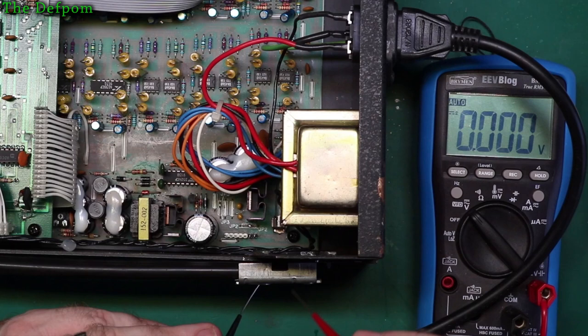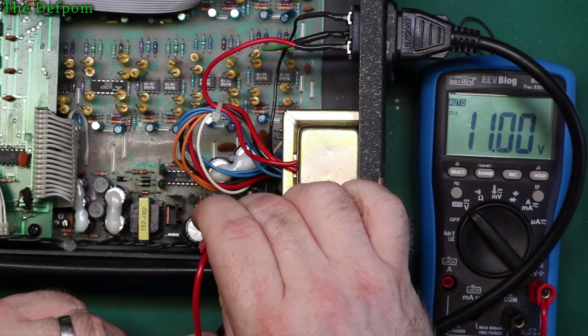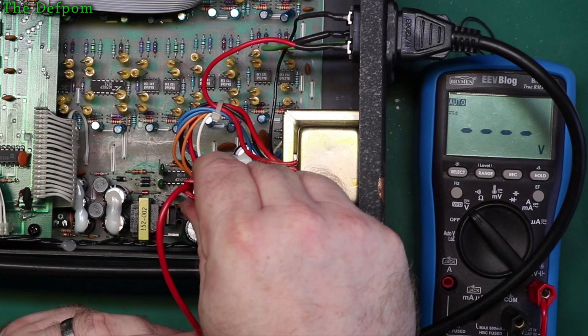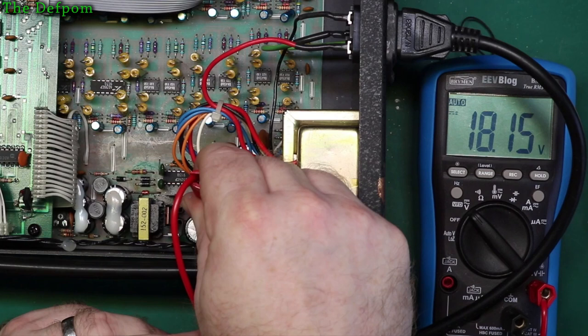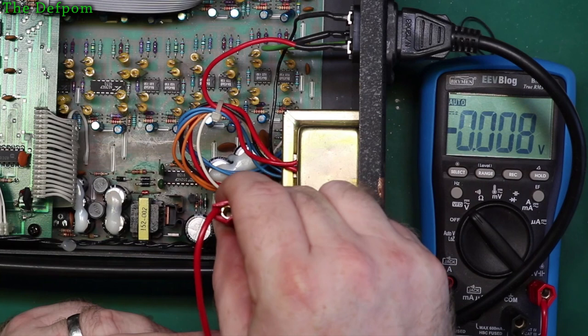All right, where are we? 16, 11, okay, so that's 113 volts. If we go to slightly more, there you go, it's 120 volts there. That should be closer, I think. Yeah, 12 volts there. And 18 volts there, okay. So there is a bit of flexibility there in that voltage range. And then I think that pin there is negative. That's a common negative. And those two pins currently aren't used.